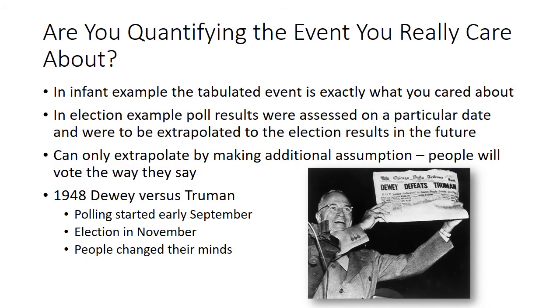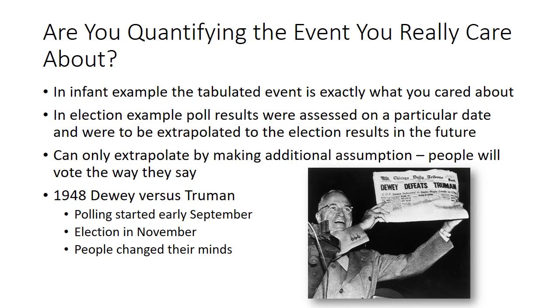So again, you need to make sure that the event that you're tallying is actually the thing that you're really concerned with. For instance, with infant mortality, that's exactly what you're looking for, because you're looking to see how the prenatal healthcare is being done, and how this correlates back to healthcare in general for a society. Infant mortality can be one of the things you look at.